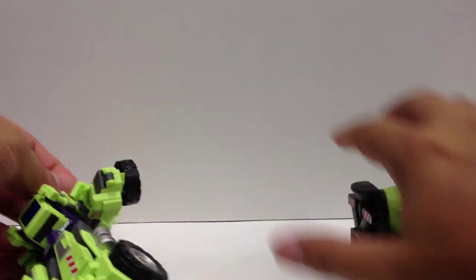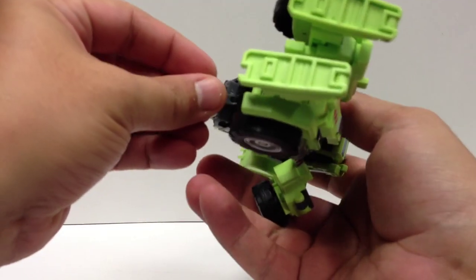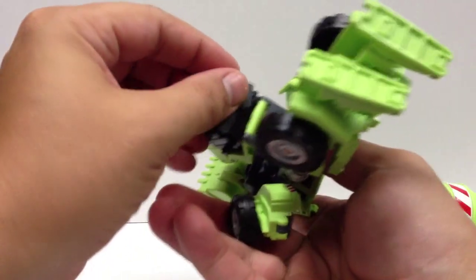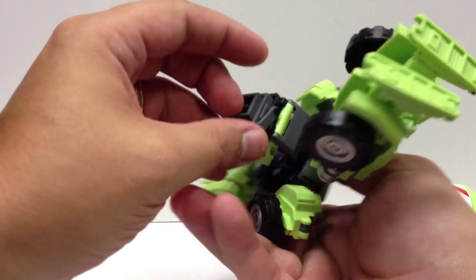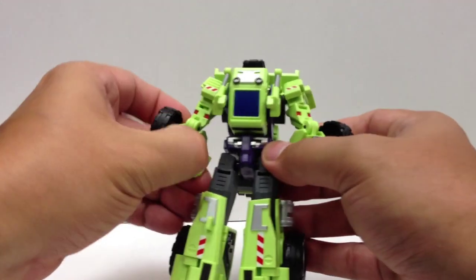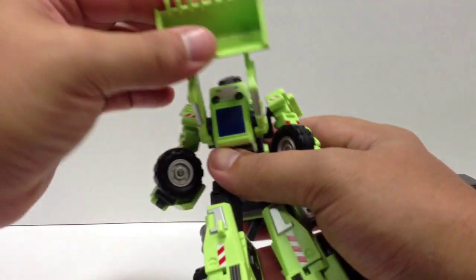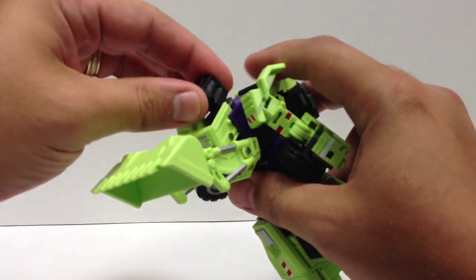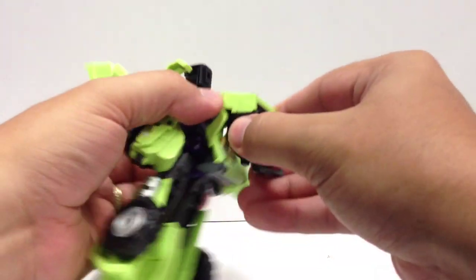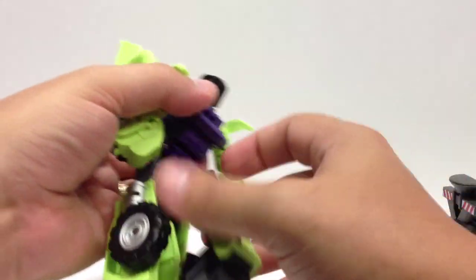Oh, okay, and this little piece fell off of him somewhere. Okay, right here. This is a little clip that lets him tow the generator pieces right here. Okay, so you flip his fists in, flip his wheels over his arms, flip his head up, bring this down, come back here, pull this whole assembly down like that, and flip this up like that.